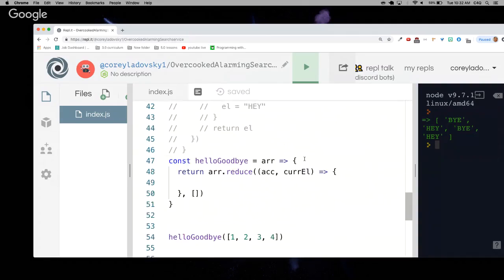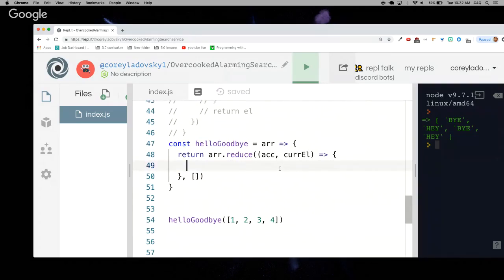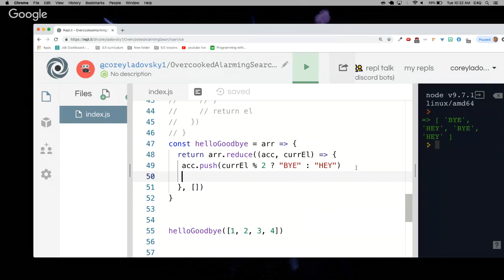We can totally use this condition. I'm going to grab the ternary one because it's shorter. And we can say, this would be kernel. And we can say accumulator dot push. We can just push whatever one works for that. Does that make sense? Cool. And then we got to return that accumulator so with the next iteration, we still have an accumulator. So we can just return accumulator. We'll give it a run.